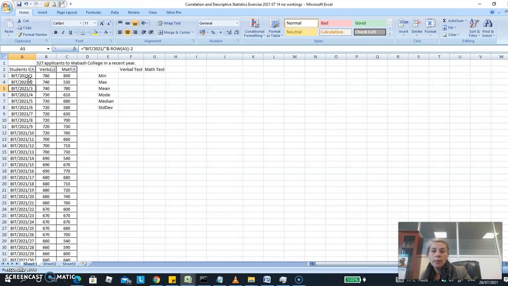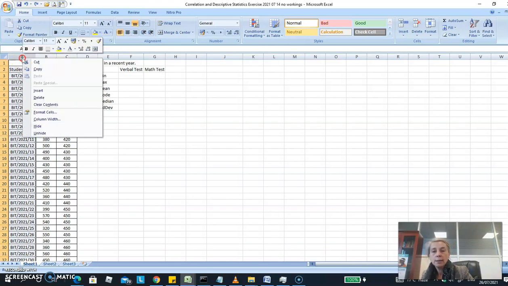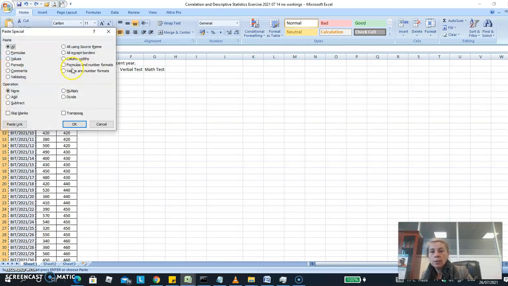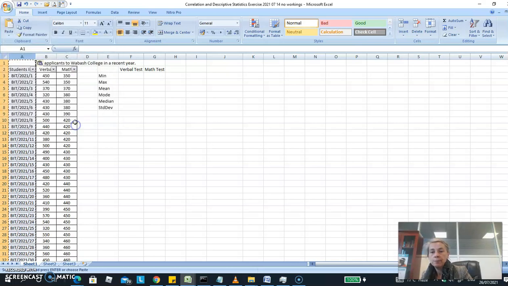Why? Well, because it's a formula, so it gets recalculated and it stays the same. You know, the formula row of A3 will always return the same value, which is not good, because what this means is that we messed up the correspondence between the student and the grades. So I'm going to do a Ctrl Z to go back. And what we'll do is we'll copy and paste this as values so that we get rid of the formula. And now you can see we kept only the values.